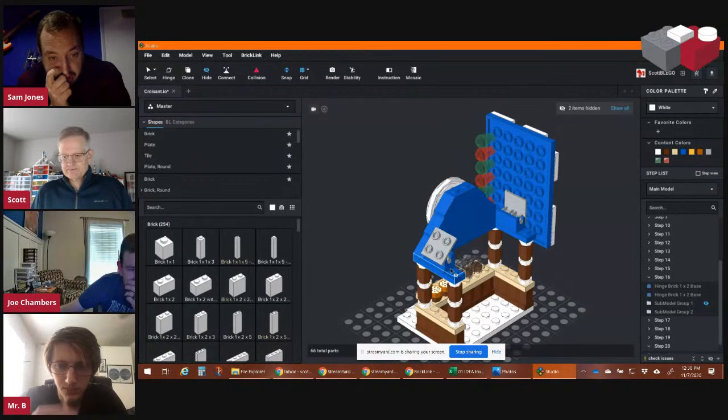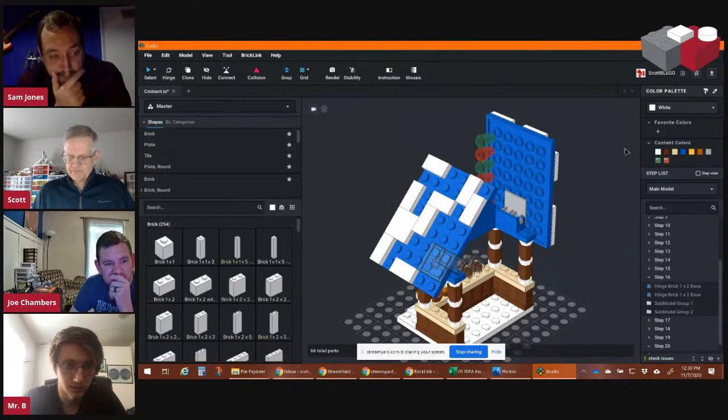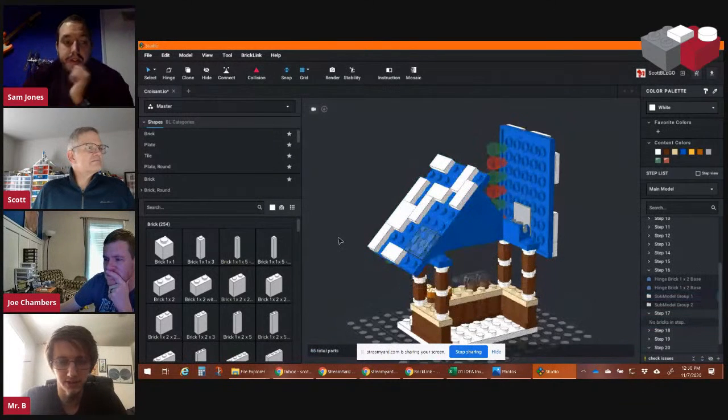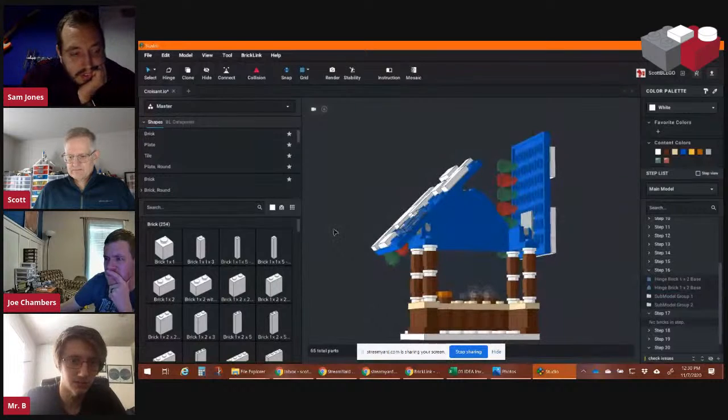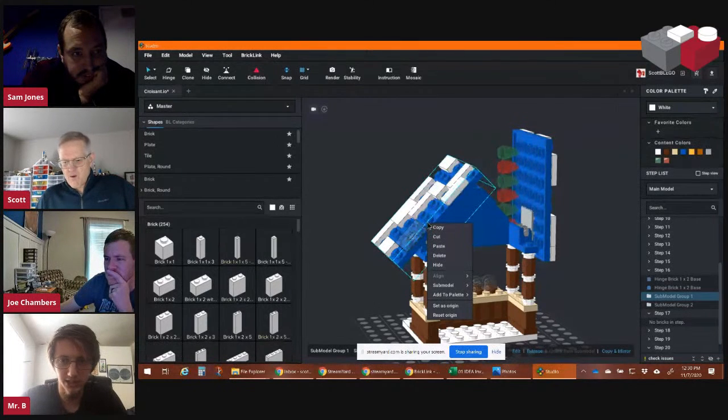What's up? You did a right click on the submodel and clicked view. Yeah. For me, it won't show up when I do that. I have to go to the step list on the right, then do it. Really? Can't do it from the editor? Yeah, right.